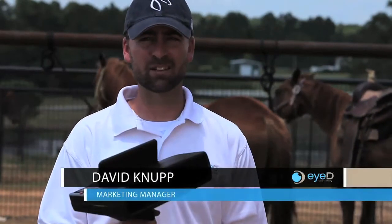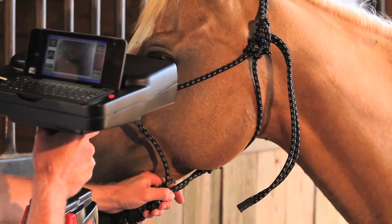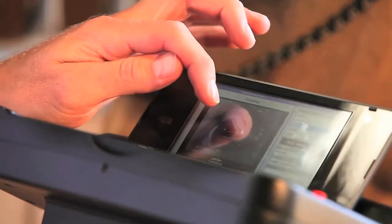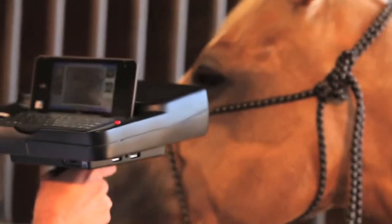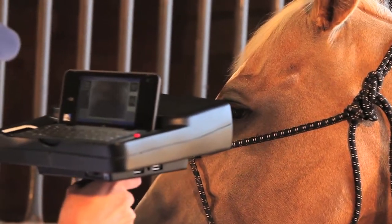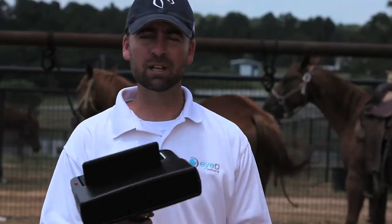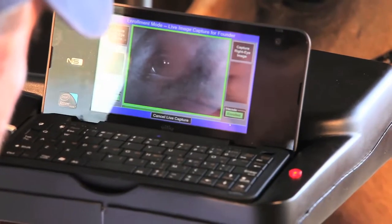So what I have here is iris scan technology for equine. This is a field-ready prototype for a product that we're going to get ready to launch here this fall called eyeD. So I'd like to take some time and talk about some of the features of this field-ready prototype camera so you can get a better understanding of how the system works.